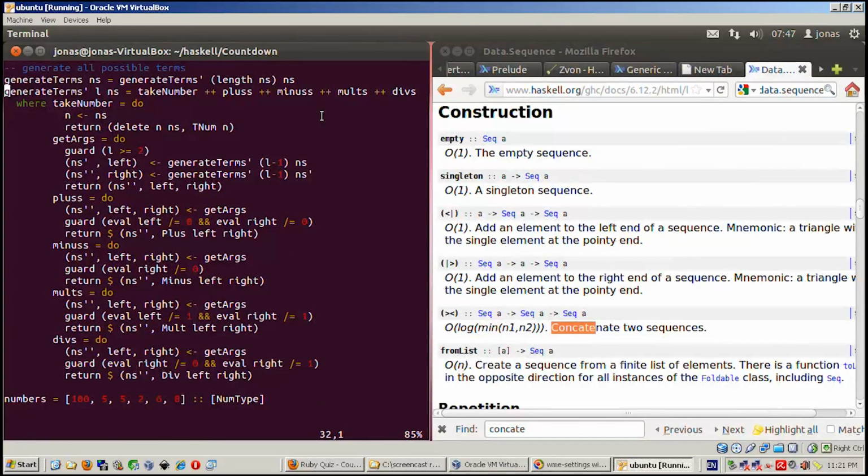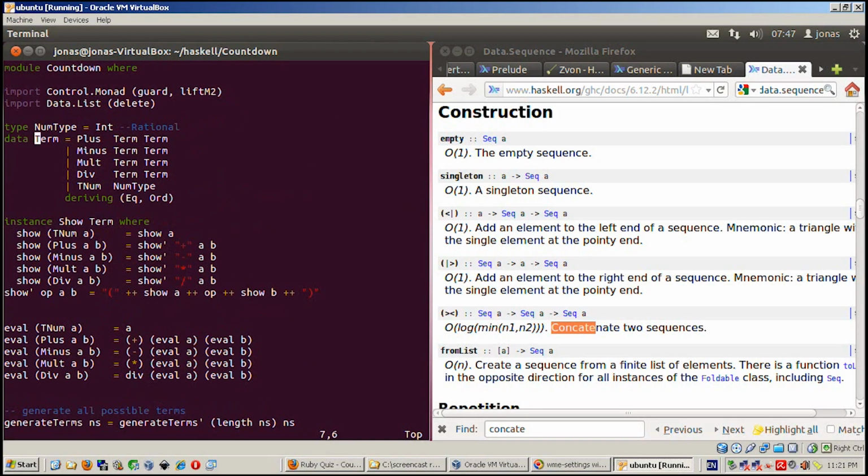I think I'll have to tackle this whole issue a little differently. So what I'm actually going to do is change the way this is evaluated. I'm actually going to add a num type here.